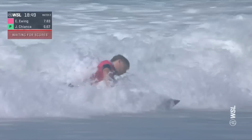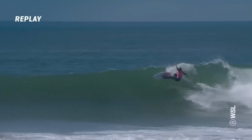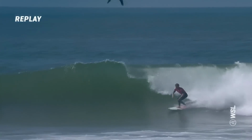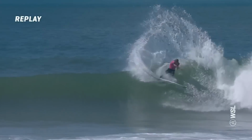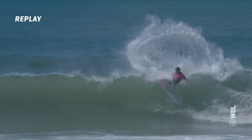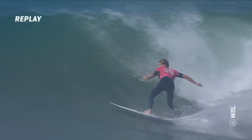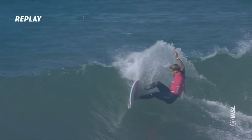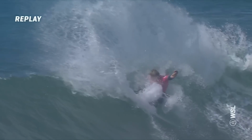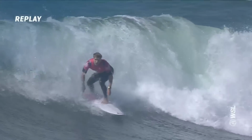I hate that adjective, but it is. It's exactly what it is. Wow, you're watching the most efficient surfer on the tour at the moment in terms of body movement, board positioning. That was just an incredible second turn, wrapped it all the way around, and like you said, Pete, he actually accelerated through it. He hit the gas, put on the turbo boosters, and just jams it in there. You can see the back arm, he pivots around it, and just gaffs the entire wave to pieces.